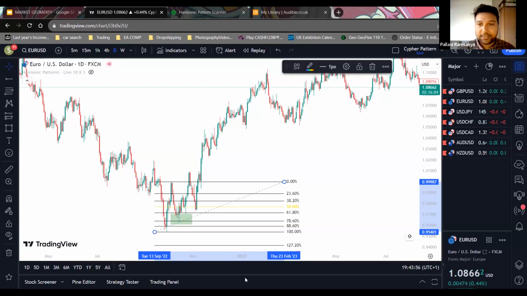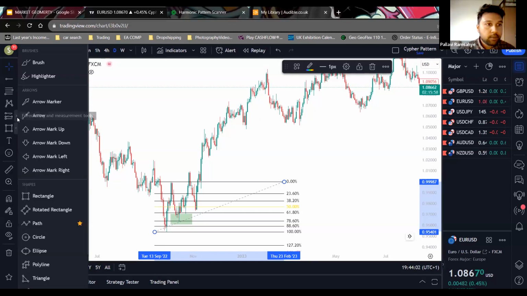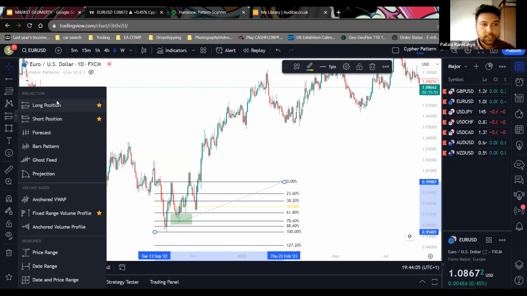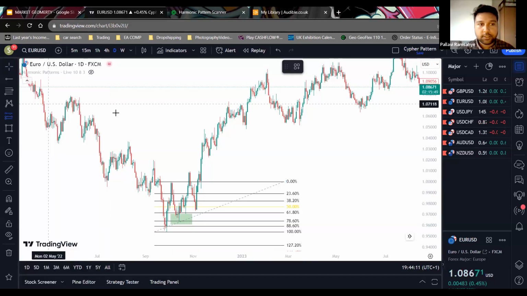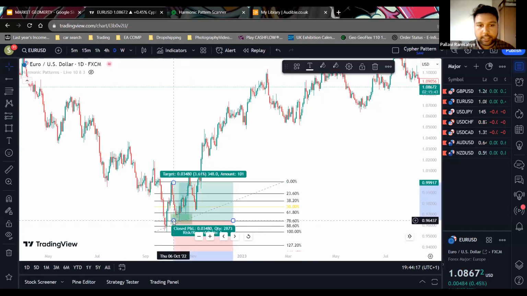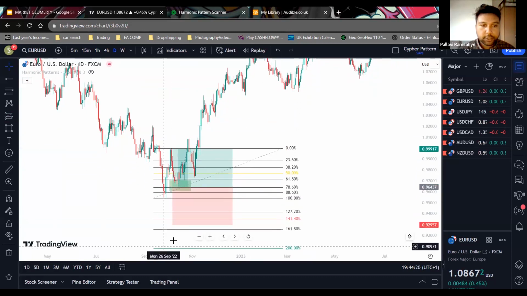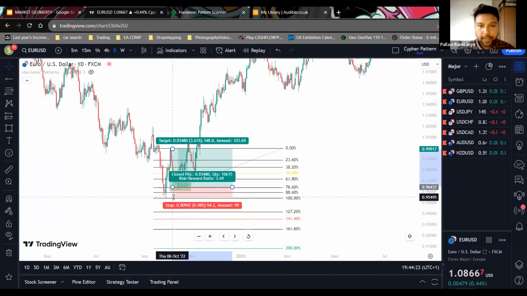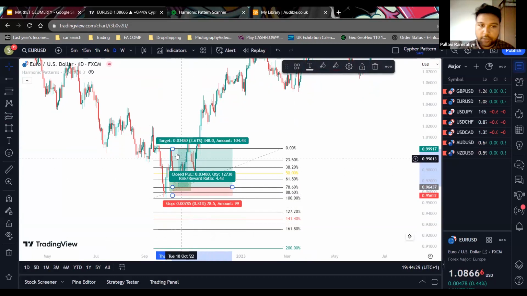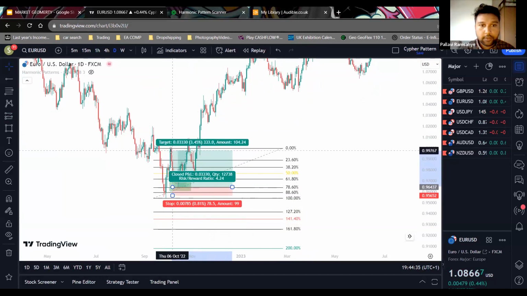Yeah, so Dennis, there is another tool you can use to calculate your stop loss and your take profit. These tools here, it's called a projection tool. So there's a long position and a short position. Let's say if you go long, for example, you entered this deep retracement at 78.6%. We're then going to adjust our stop loss to fall behind another target zone, like 88.6%. Again, according to your risk management. And then we can adjust this according to our risk management. We can adjust it according to expansion zones.